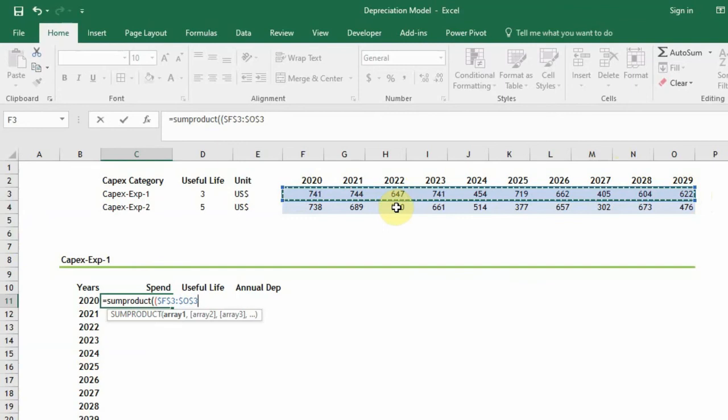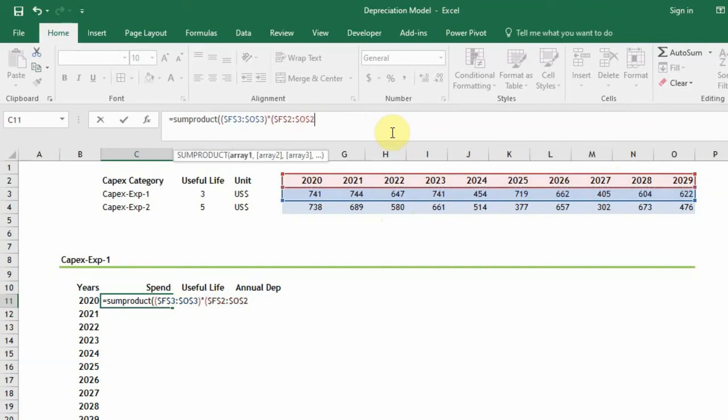And then the next thing I'm going to do, I'm going to close this bracket in there, the multiplication sign. I open another bracket, and this time I'm going to select the years, which will form the basis for our lookup. So I'm going to lock that too, because I always want to look at this place. So I lock it. But what I do inside, before I put a closing bracket, I put an equal to sign, and then I reference the year here.